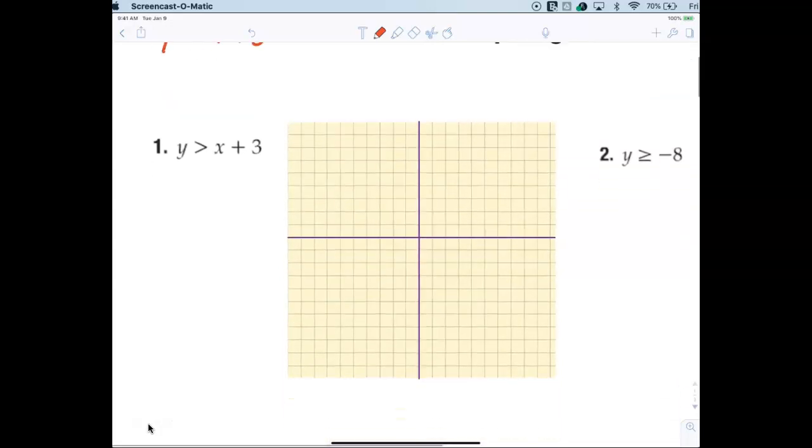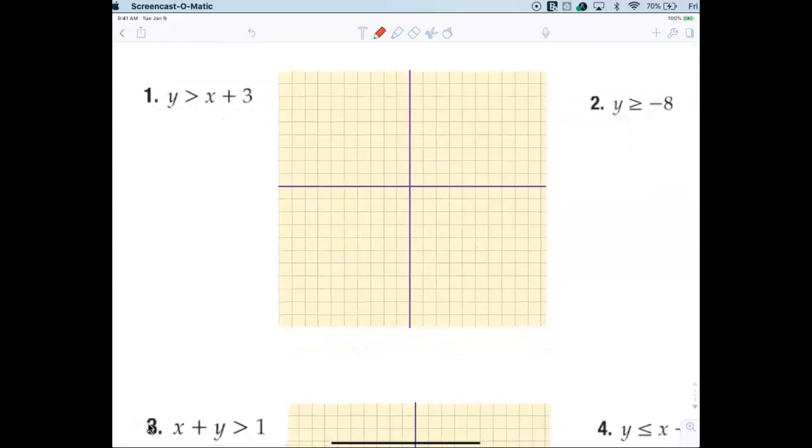We're going to take number 1, and I want someone to tell me what the slope is. Slope is 1, which is correct, but really we write it as a fraction, so 1 over 1. And my y-intercept would be what? I like to write the y-intercept as (0, 3). The number in front of the x is 1.